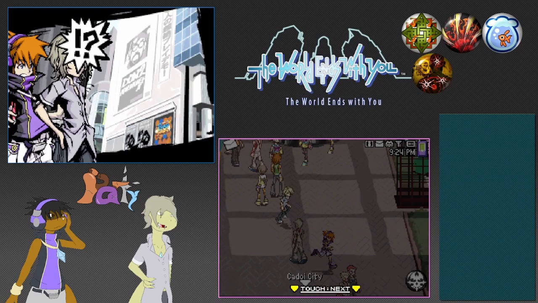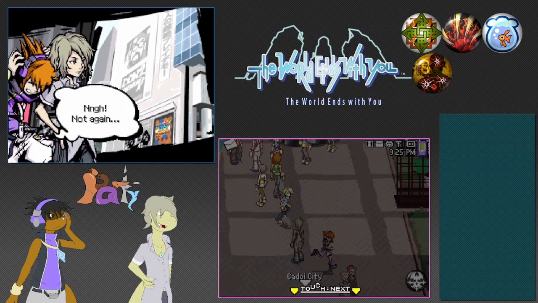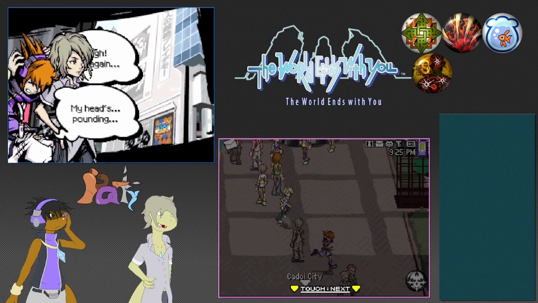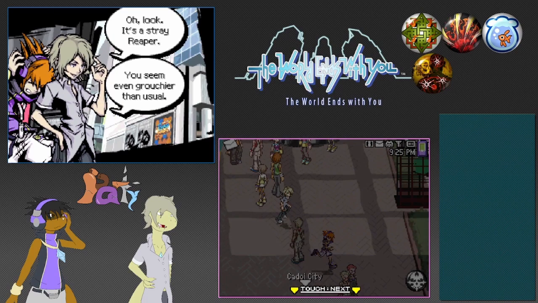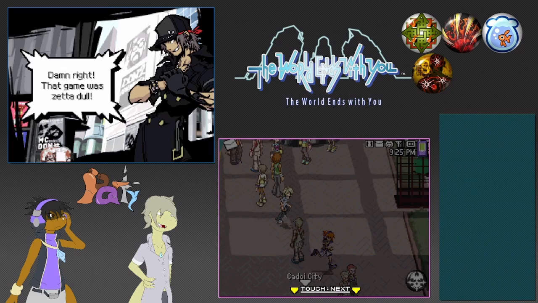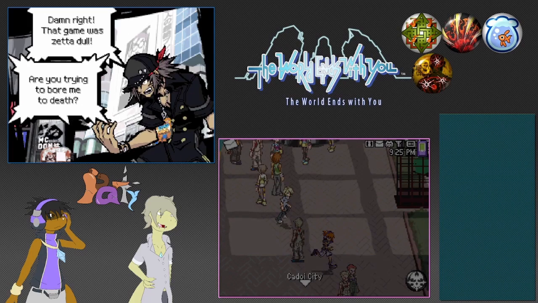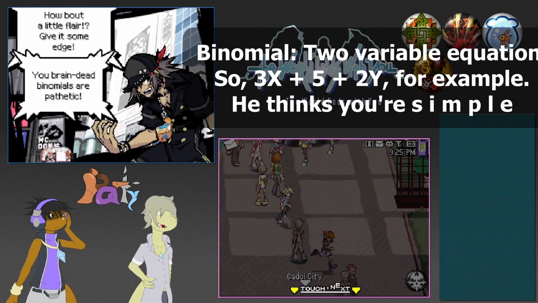What, you just gonna ignore me? You half-blind hectopascals. No. Yeah, not again. It's powder. Oh look, it's a stray reaper. You seem even grouchier than usual. Damn right! That game was Zeta dull. Are you trying to bore me to death? How about a little flair? Give it some edge. You brain-dead binomials are pathetic.